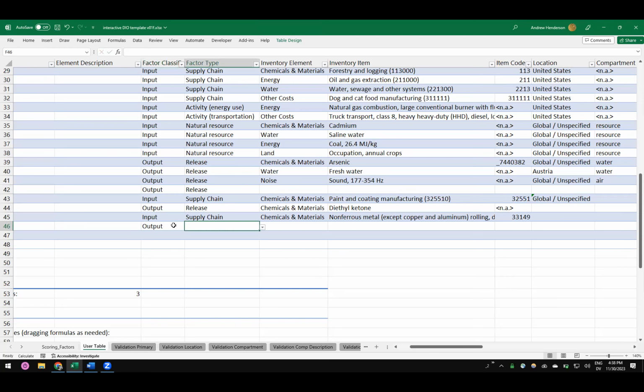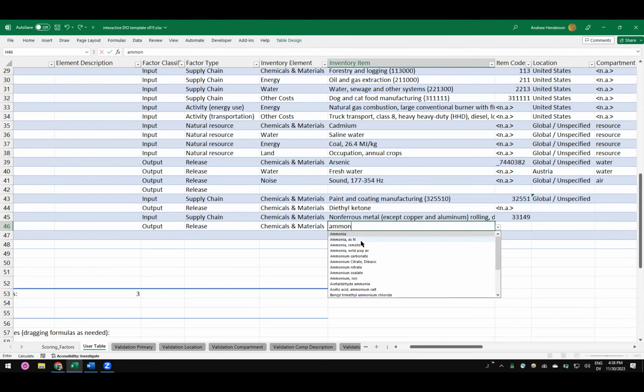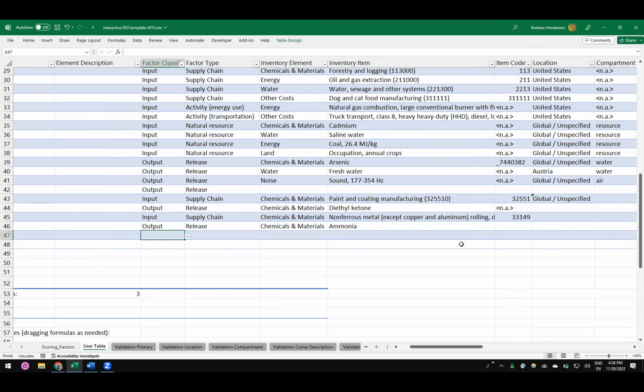A great question. Someone asked about dynamic versus static LCA. If you're always producing gas, then that would definitely go in here. If it's an occasional or one-time thing, you might exclude it or put it in the contingent costs. So there are lots of interesting questions about how that works. But we have a release. It's going to be chemicals, and let's see if we can find ammonia. Yes. And then I'll fill in the rest in a minute. Thank you so much.